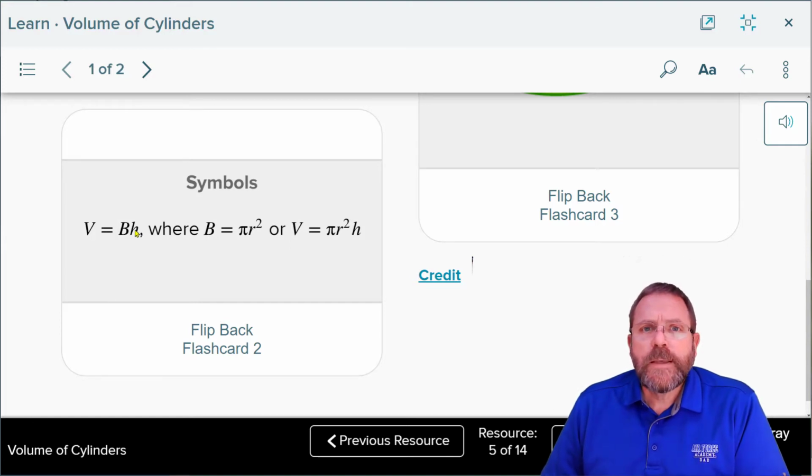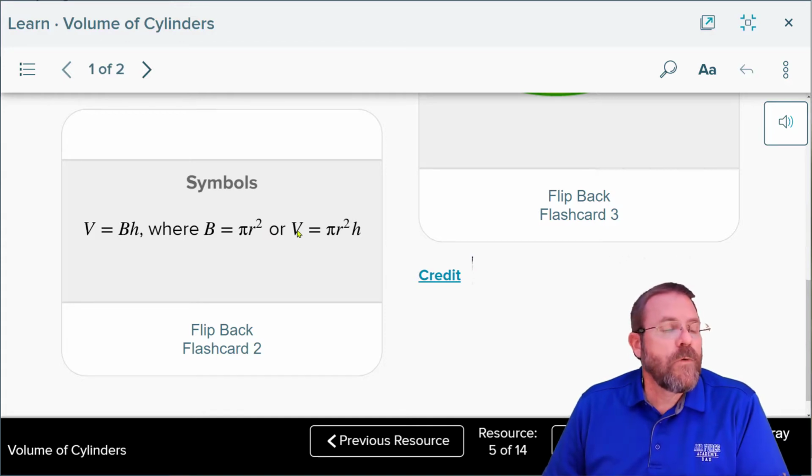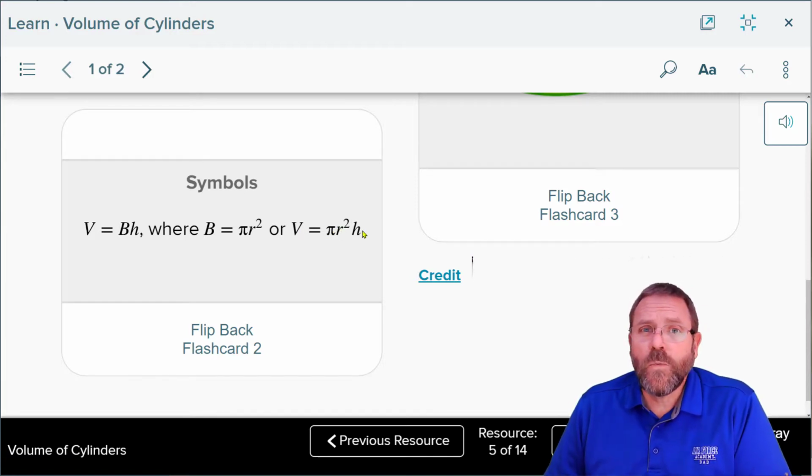This time the base area formula is going to be pi times radius squared, because that's the area of your circle, and then the volume formula you could substitute straight in is saying pi times radius squared for the base area times the height and do it all in one problem. I really prefer to do it as two separate problems. Let's find our base area first and then plug that in to find the volume.